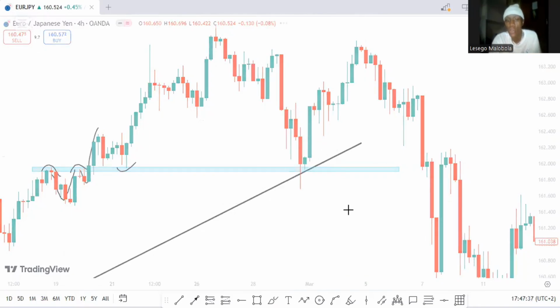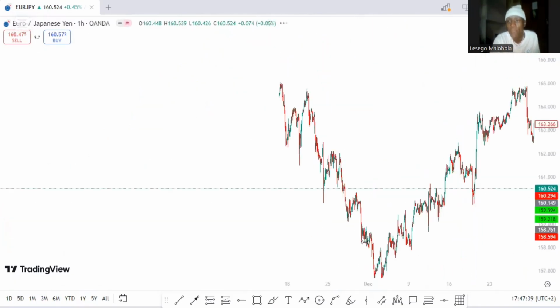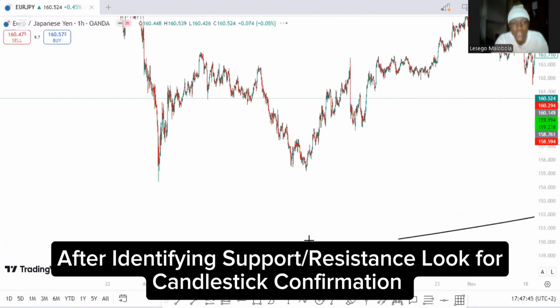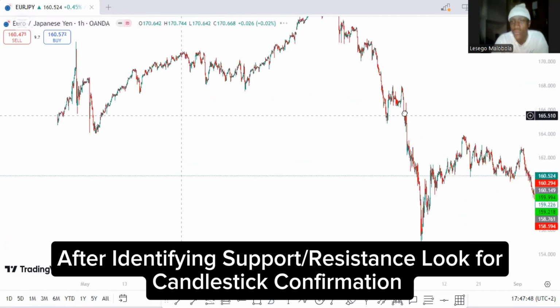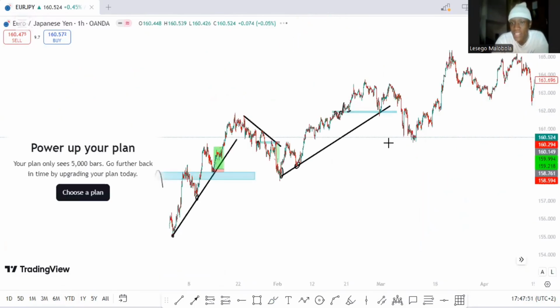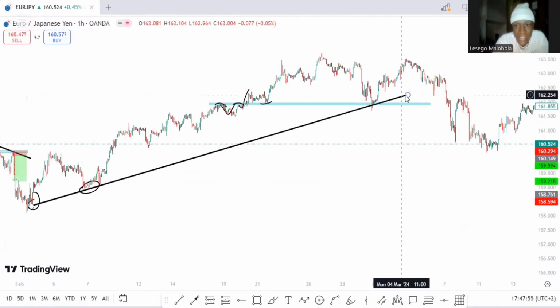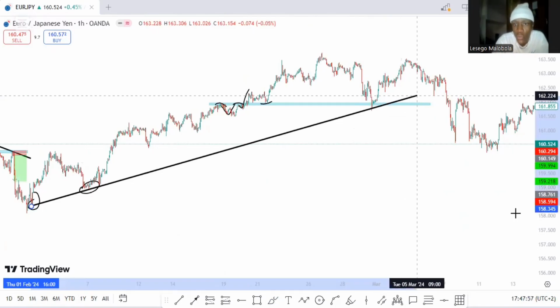Now we're gonna go to the 1 hour time frame, guys, and try to find what? Our candlestick patterns, guys. Like, this thing is, bro, it's that easy, bro. Like, I don't even want to lie to you. You understand? You just have to do your own back test. You just have to do your own theoretical work, guys, and just try to back test the market as much as you can. You understand, guys? You won't go wrong by back testing, guys. Trust me, you won't go wrong, guys.